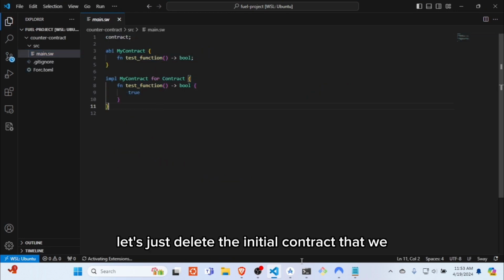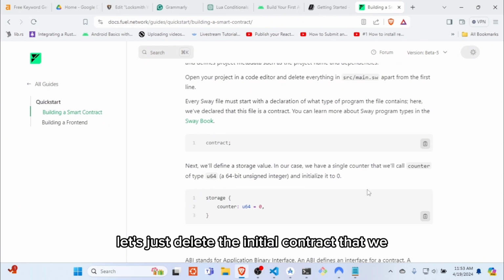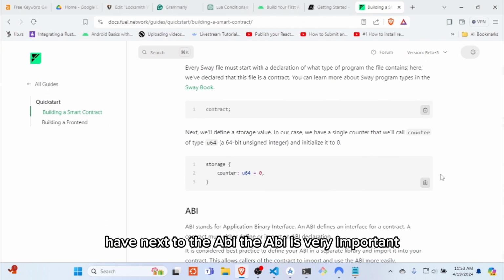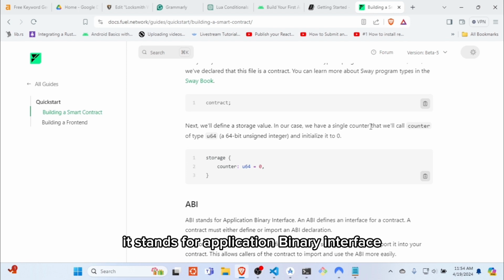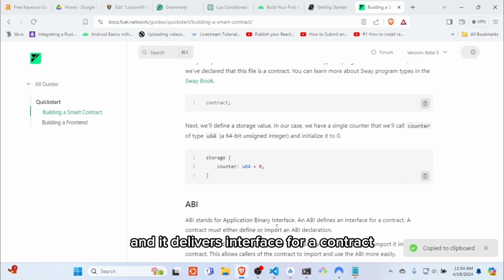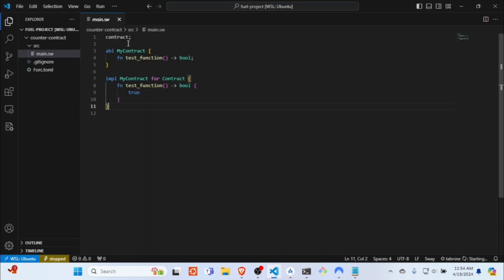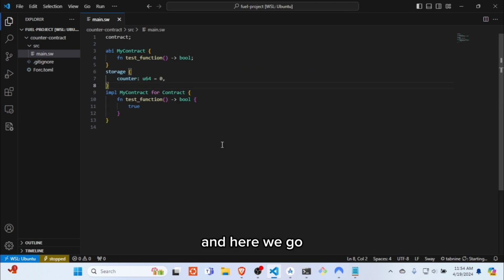Let's just delete the initial contract that we have. Next is the ABI. The ABI is very important. It stands for Application Binary Interface, and it delivers an interface for a contract. Here we go.